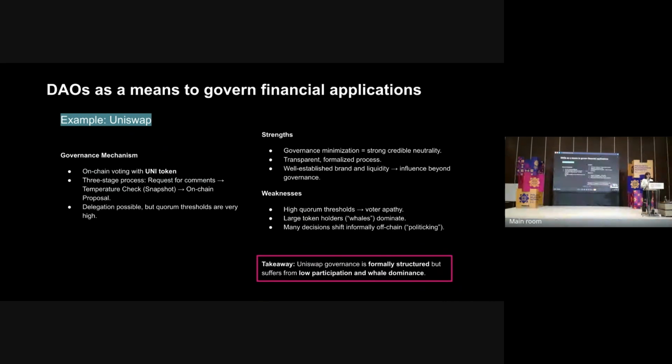And the big criticism here, I mean, the strength is it's not so complex like Polkadot, it's very straightforward. You have the branding and the name Uniswap is very credible. They have a lot of liquidity, so that also builds trust. And on the other side, it's transparent, it's also good.